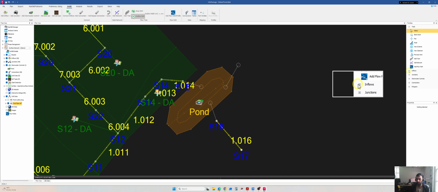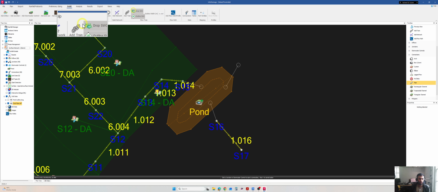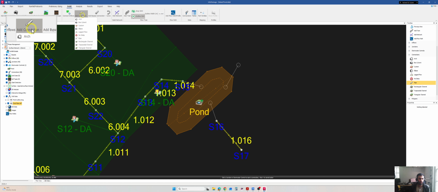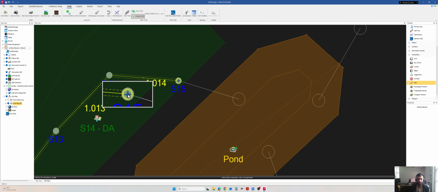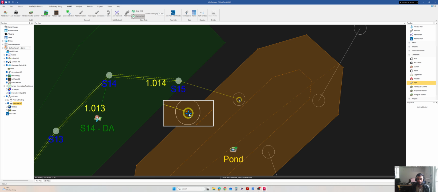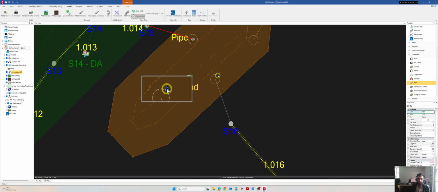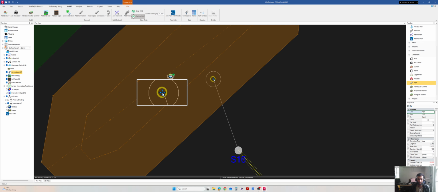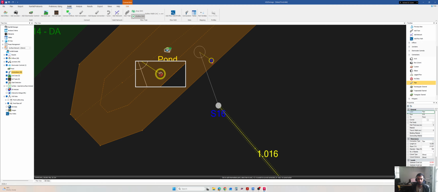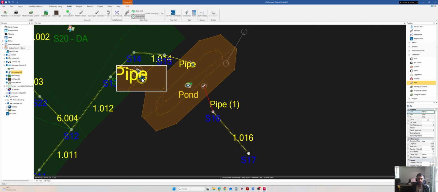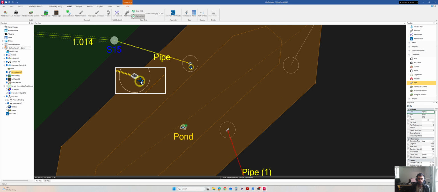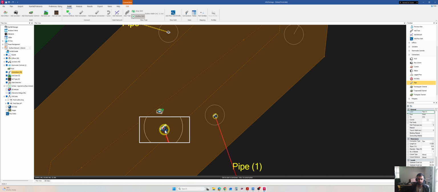here, the connections, or you can just do it from here as well. Add connection, pipe. You can see this blue one. So I will zoom in. This is my manhole, and snap mode is on. I will click here, and always make sure you click first this one, and then this is our outlet to this one. You can see if my mouse is down, it says inlet. Mouse is up, it says new. So this is inlet. So I will click this one, and you can see this sign shows us the inlet, and this connection shows that this is our outlet.